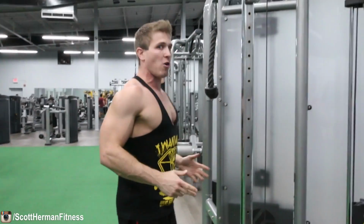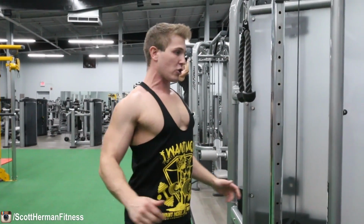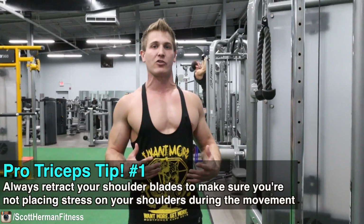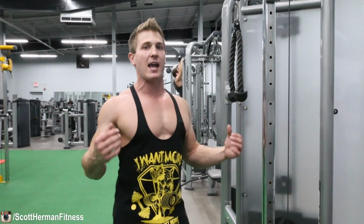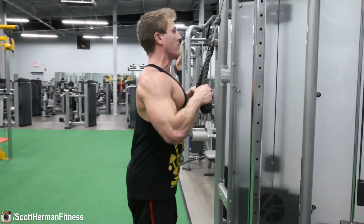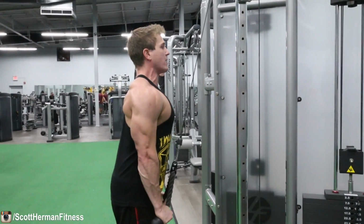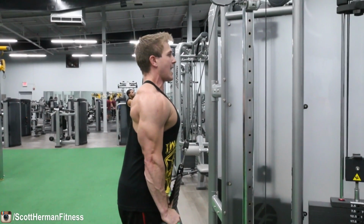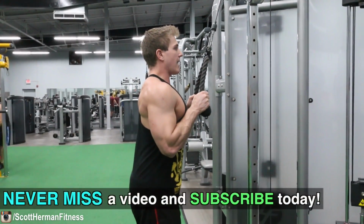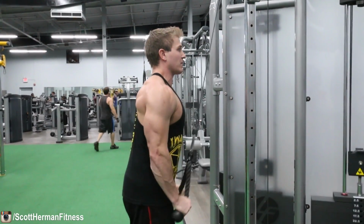Now, when performing this exercise, guys, it's very important that you rotate your shoulders back and retract your scapula. So what you're doing is basically sticking your chest out. What this is going to do is take any kind of pressure out of your shoulders when you do the movement. So shoulders back, retracted scapula, chest up, and I'm going to go all the way down. I'm going to extend my arms as high as I can, flex my triceps, control on the way up, and repeat for reps.